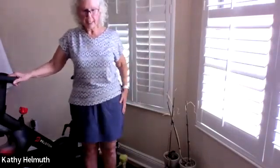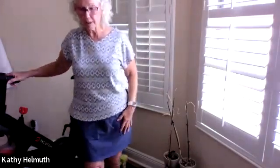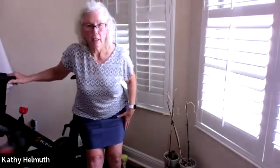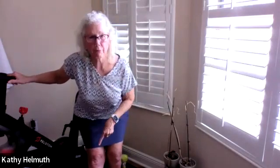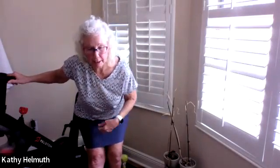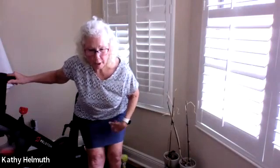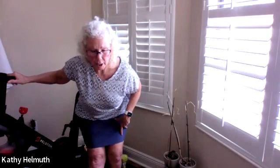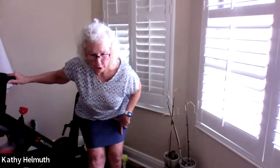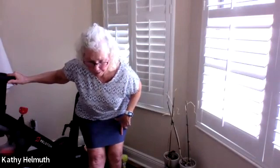So shift your weight now to the right foot, step forward with the left, sit back, supporting heel. As you come down, hinge from the hip, flex that front foot hard, drive that front heel into the floor. Really pull those toes back towards your shins. Good job. Feel that great hamstring stretch. You guys did a fabulous job today.